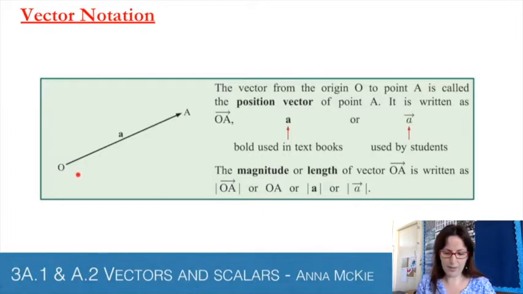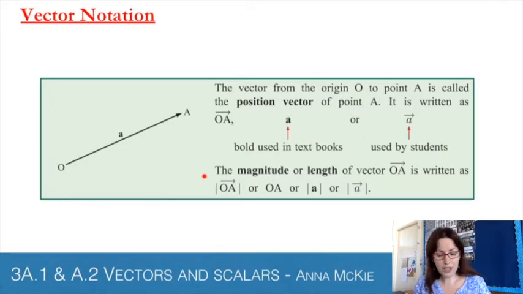Okay, so a vector from the origin O to point A is called the position vector of point A. And look at the way it's written. We have capital O and A with an arrow on the top. Sometimes in textbooks you'll see that written in bold. However, if you are handwriting a vector, you don't need to sit there and colour it in darker to make it bold. The way that we do that by students, or when a teacher writes it on the board, or in this video, is with an arrow on the top. But just be prepared to see it in a textbook as bold and to know that it's the same thing.